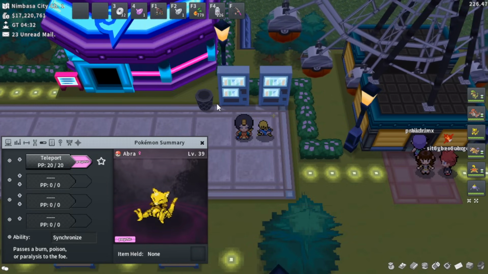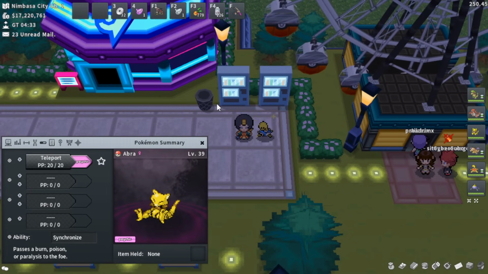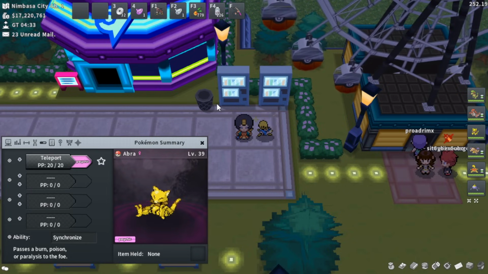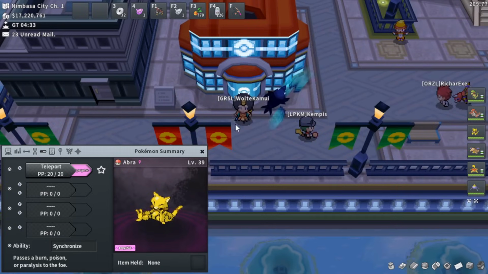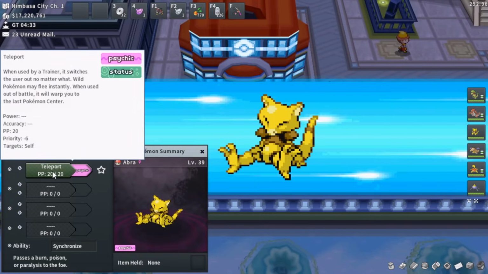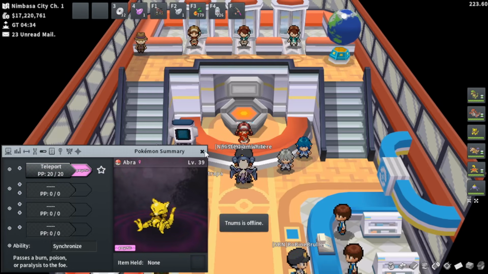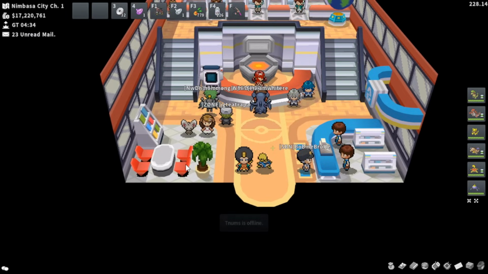You obviously do lose some of its value once you gain access to HM Fly, but not all of it. It is actually faster to teleport back to a PC versus flying to it, because I can show you guys here. If I were to fly to this PC, I am put right outside of the PC, but if I teleport to it, I'm teleported right back to Nurse Joy. This time save matters a lot when it comes to Sweet Scenting for EV training, XP training, or shiny hunting. That time save will quickly add up over hundreds of hours or even tens of hours.